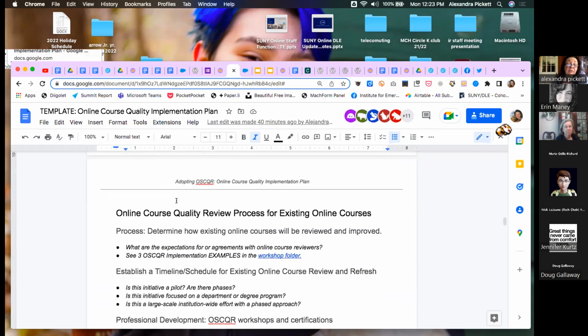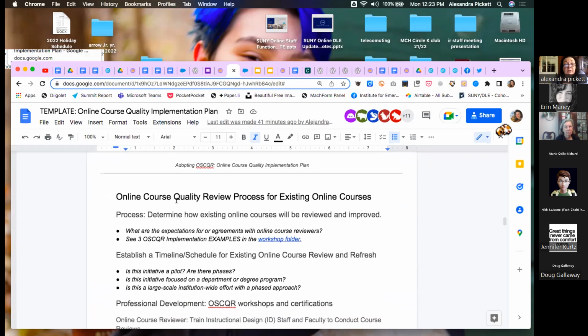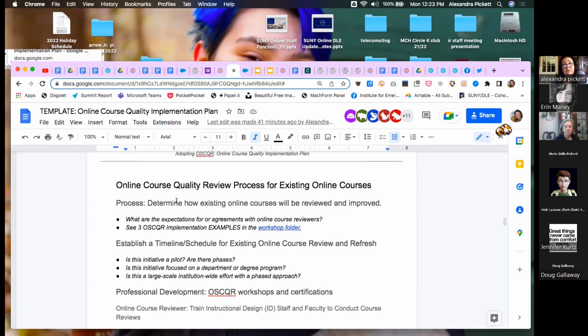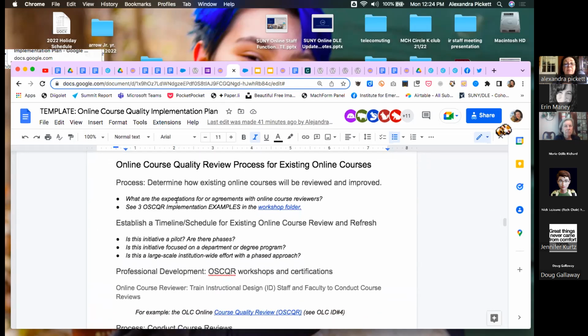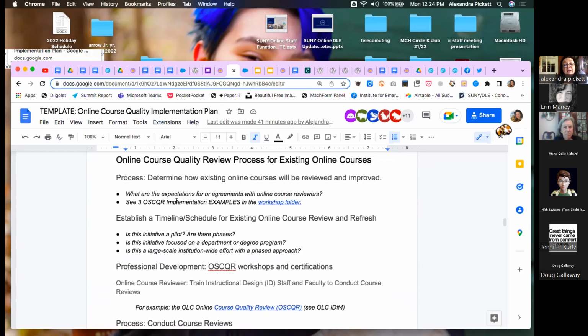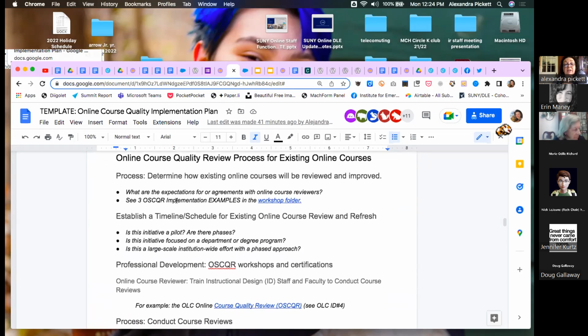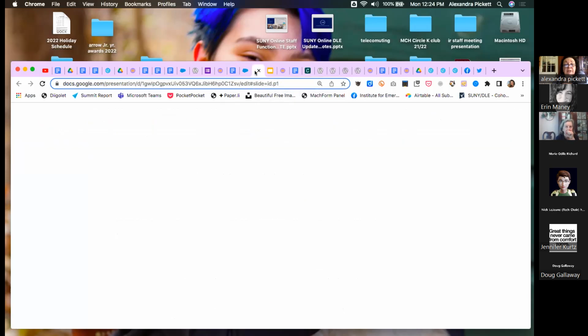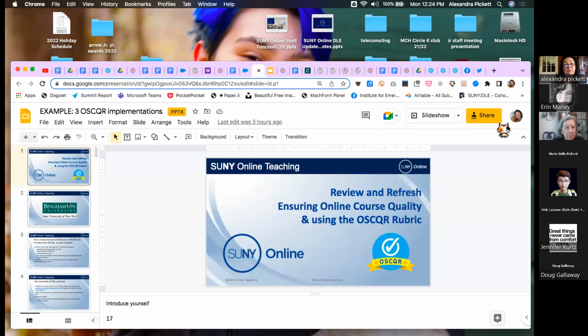So then, just like you do for new course development, you have to think about your existing courses, or courses that have been around for some time, with experienced faculty, and think that through. If this is part of the initiative, then you want to think about what agreements you have, what the expectations are, and how that plays into your desire to have some sort of quality initiative around experienced courses. I have put in the folder an example of 3 different types of implementations that we conducted in the past with some of our SUNY campuses.